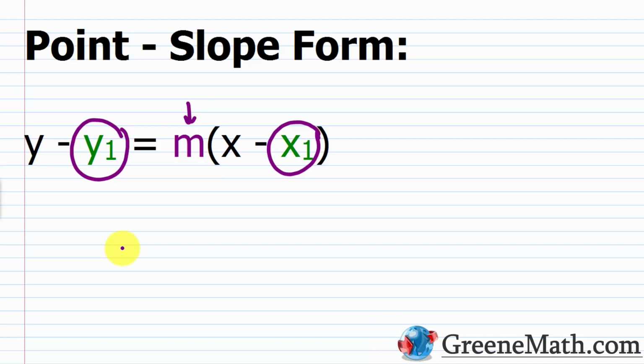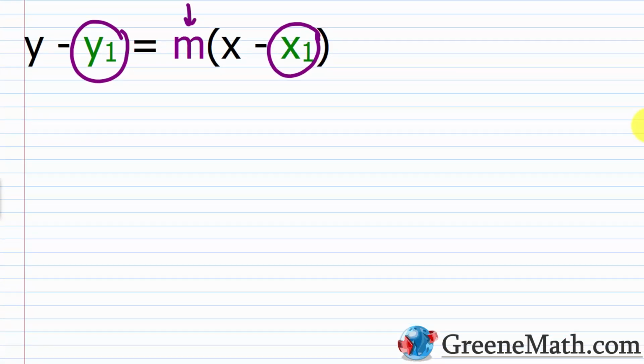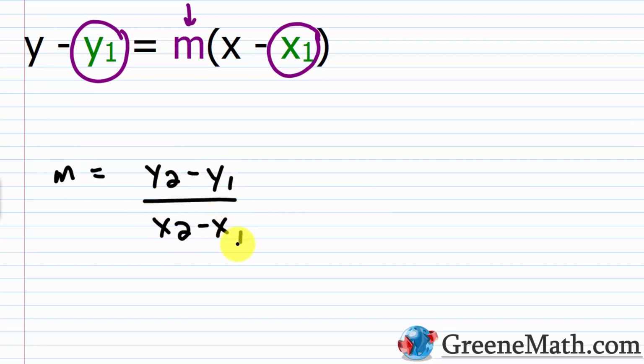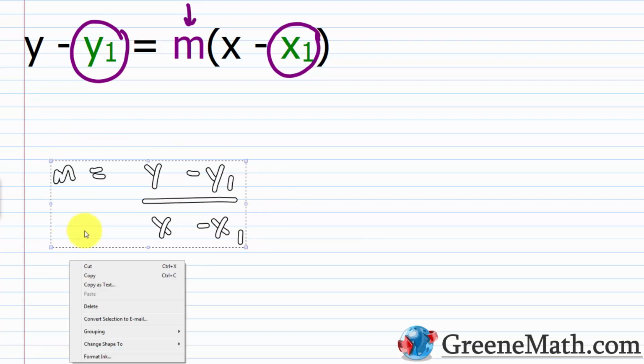start with our slope formula, and let's say m is equal to, again, y sub 2 minus y sub 1 over x sub 2 minus x sub 1. And let's just say that x sub 1, y sub 1 is the known point, and x comma y is the unknown point. So I'm just going to change this notation up a little bit, but it's the same thing, right? You've got the difference in y values over the difference in x values. All I'm going to do, let me just slide this down.